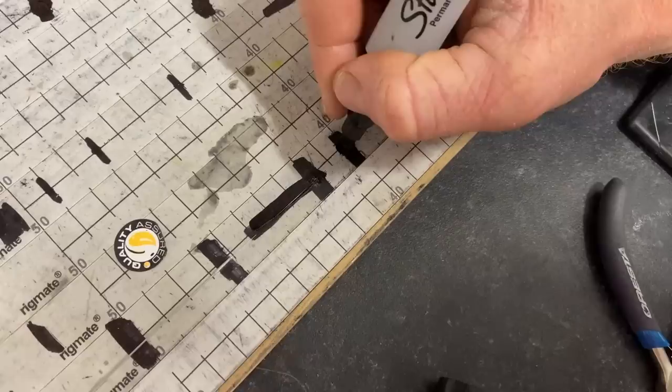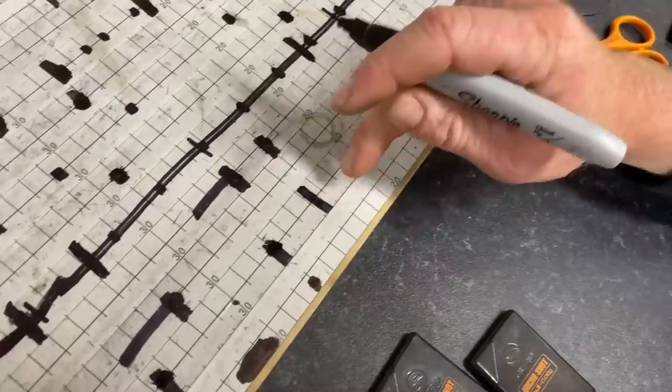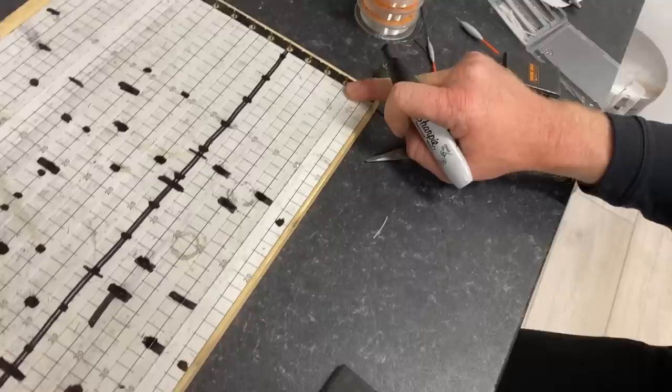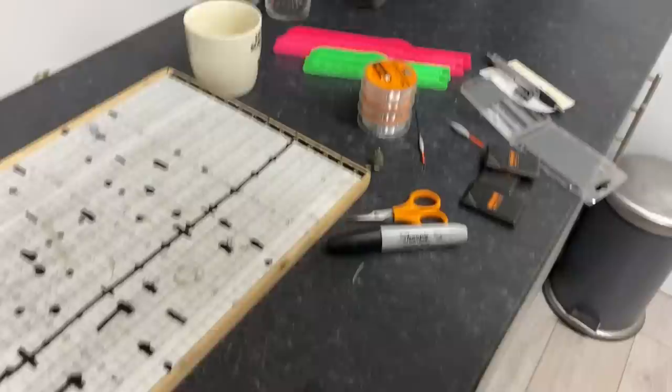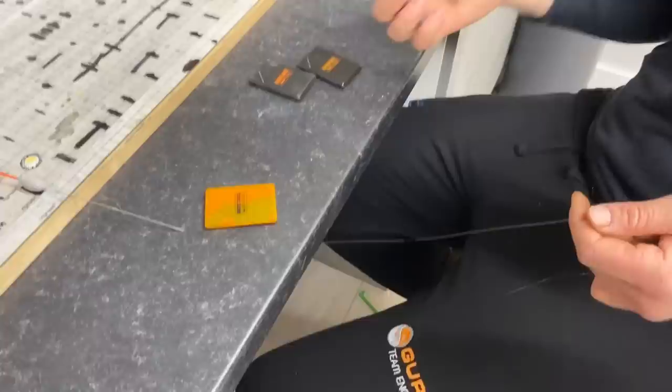And first shot, next shot, next shot, next shot. Ignore this one because that's for another pattern. Watch why it's a bit longer. See what I mean? Told you to confuse you. Next shot, and then one goes down here. So when I lift that off now... It's a true taper, isn't it? You can see the black dead easy. And I will literally put the shot where the black marks are. So every rig I do is exactly the same. I'll move them happily on the bank, but that starting point's the same.